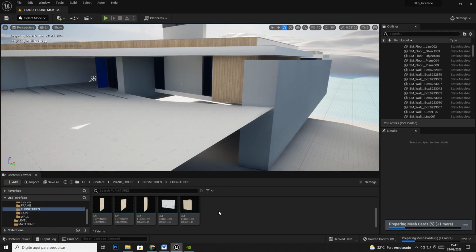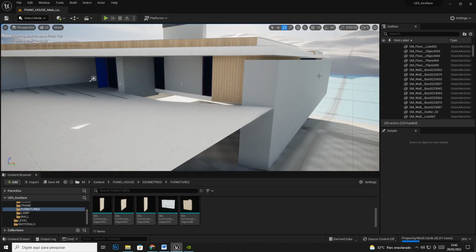If, for example, I want to create more levels, let's suppose I want to put some trees or vegetation here, grass and things like that. So I can create a new level, put a name on it, and then I'll have a level of the main house and another level, okay? If I'm gonna work on the main level, I stay in the main level. If I'm gonna work on the other level, I open the other level and I can see the vegetation and other things. It's like a layer of levels, okay?